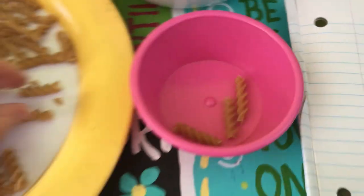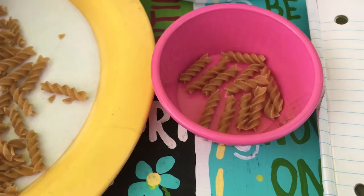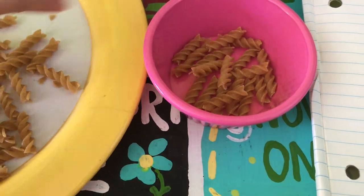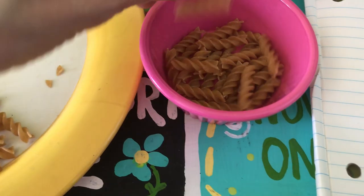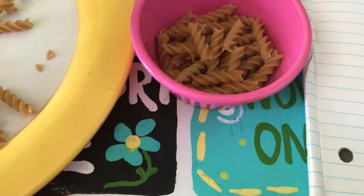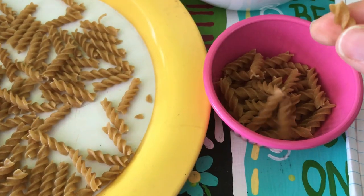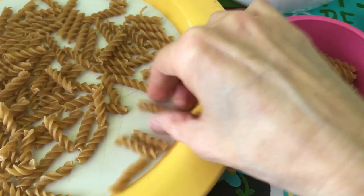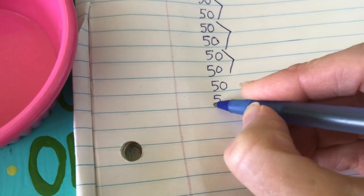1, 2, 3. Whoops, that one didn't make it in. 50 Fusillis right here. 50 more. Oh, Lord. Oh, boy, oh, boy.